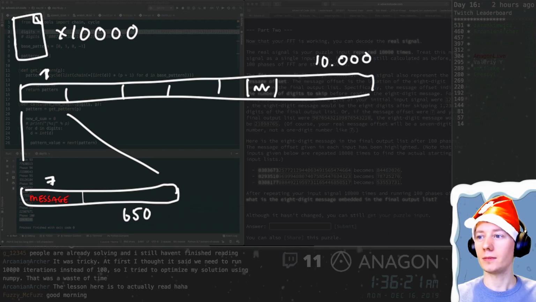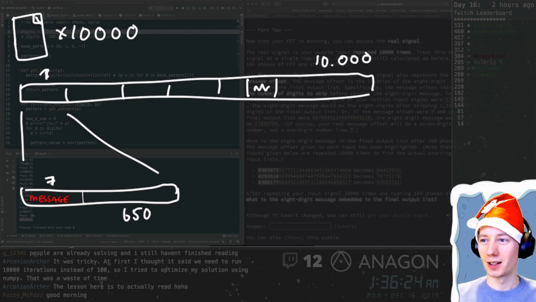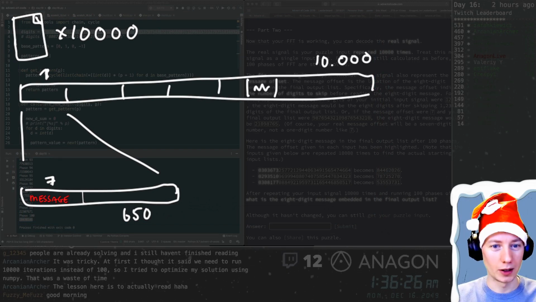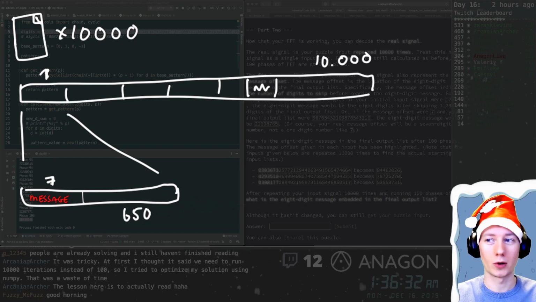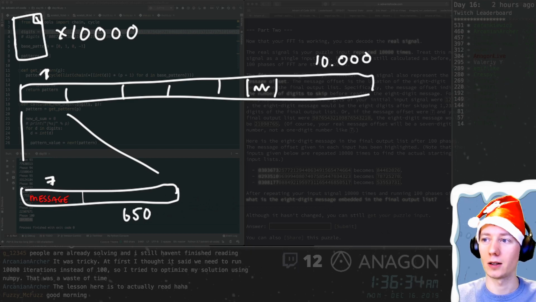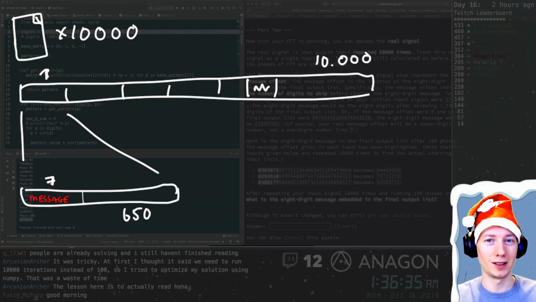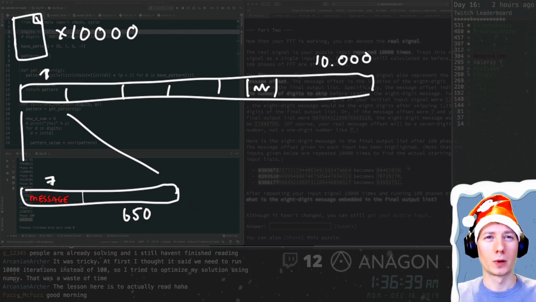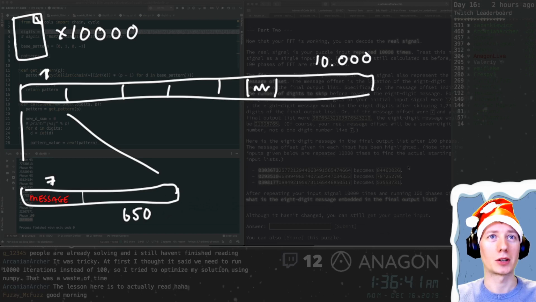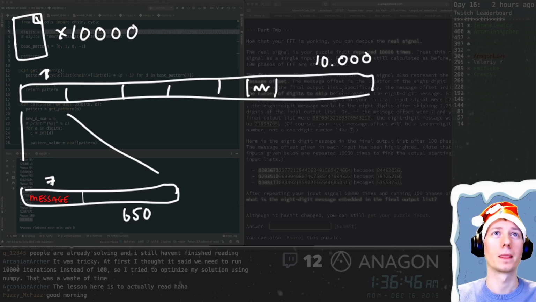Hey Fuzzy, good morning. How are you doing? You haven't solved part 1, so I'm assuming you probably just got up or got ready and are going to start on day 16, right? I'm working on part 2. Well, not working, I'm just reading it. I'm not going to have time to actually build and finish it. If it's so hard for everyone else, definitely it's going to be hard for me.